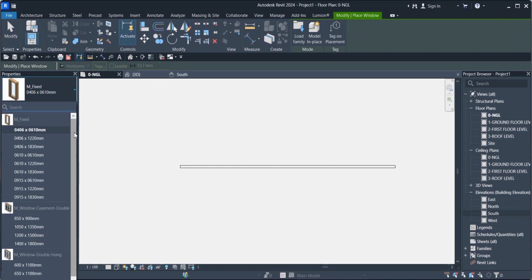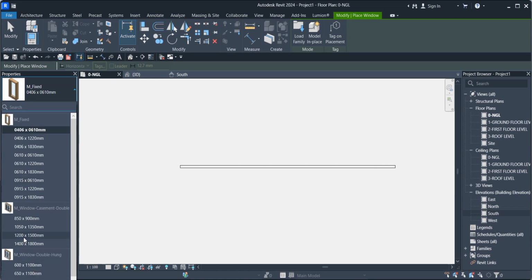It doesn't mean you cannot load in windows from elsewhere, or you cannot use windows that you already created in this project. So I will be using the ones here, and I will also be loading the ones that I have in my private components. To load in windows from Revit here, these casement windows, these are double hung windows.